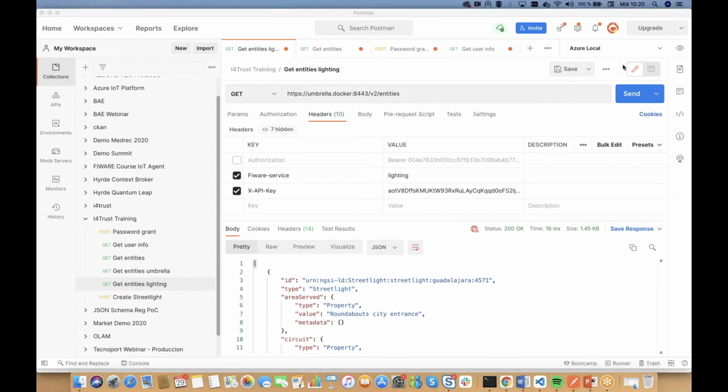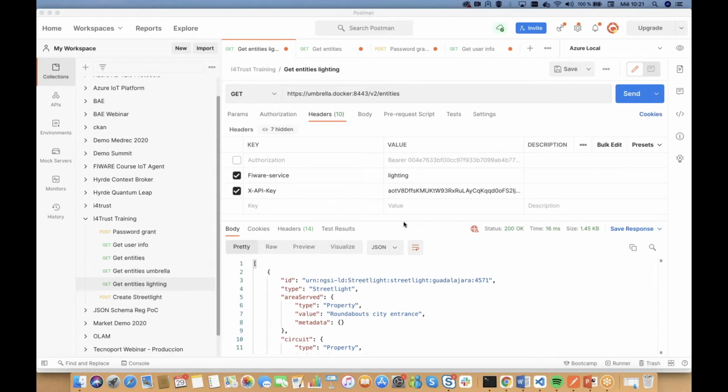Okay, so this is the basic security that we have. We have created an access policy saying that users with the customer role are able to access my context broker tenant with street light information. But what we have done until this point is only configuring this with an API key, which is not enough for most scenarios.